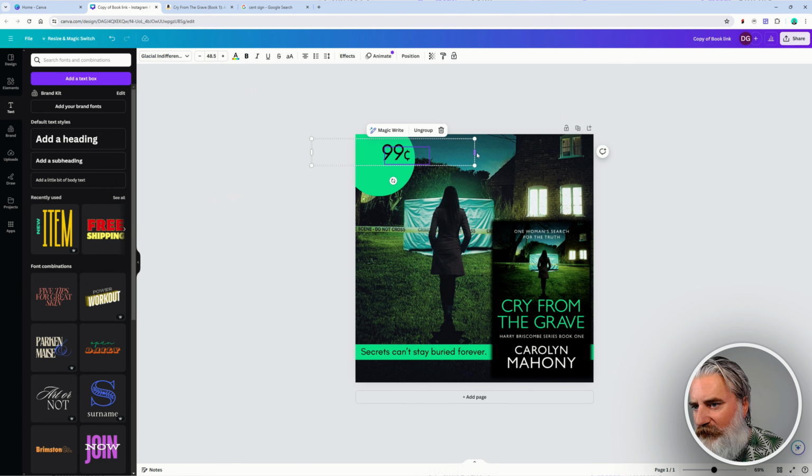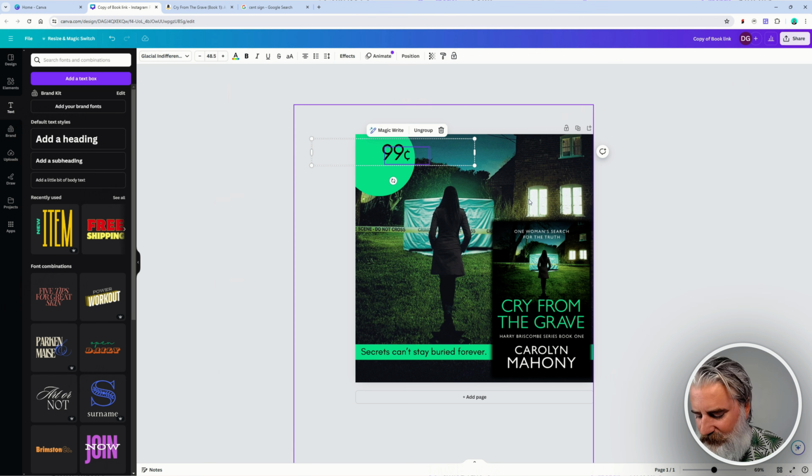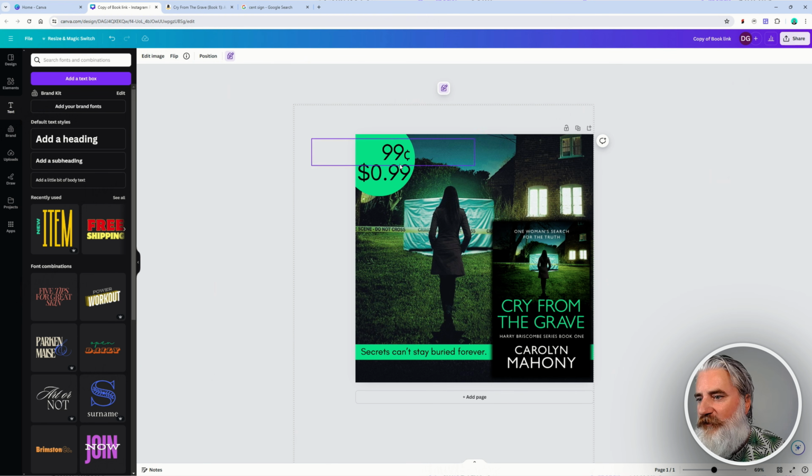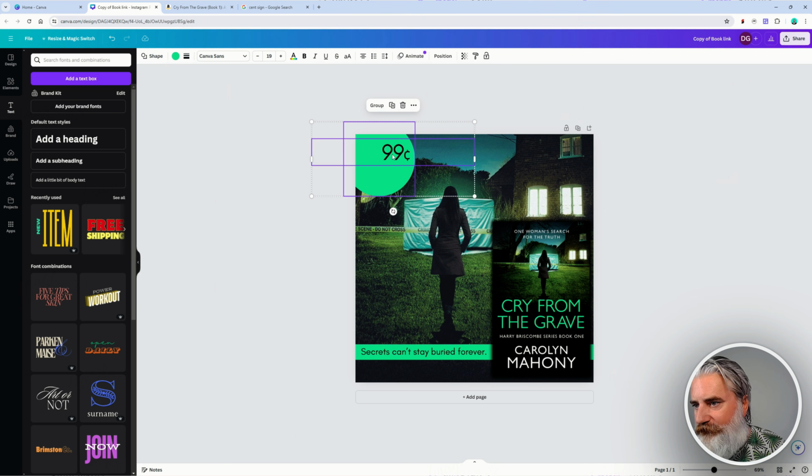And by the way, I sometimes see people doing, instead of 99 cents, they'll do something like this. And I just don't think it looks good. Maybe this is personal preference. Do let me know if you think I'm talking nonsense. But they write it with the dollar sign, 0.99. Let me just show you. And I just don't think it looks as good, just in the design sense. I don't think there's anything about buyer psychology there, but I don't know, 99 cent feels cheaper to me than 0.99. Maybe that's just me. Anyway, I think it looks better regardless of buyer psychology reasons.